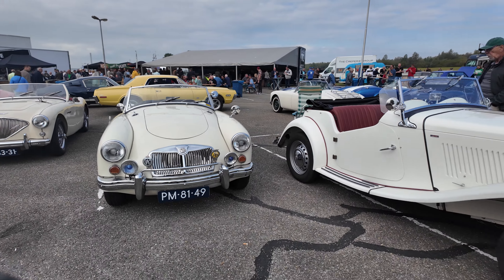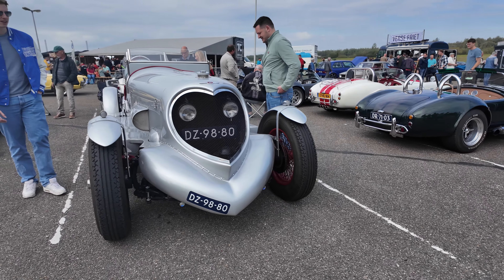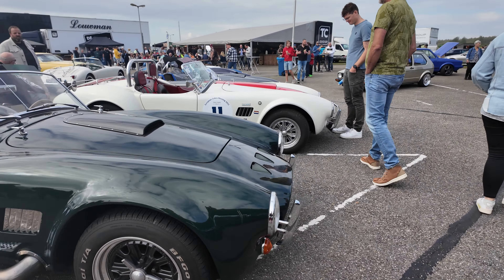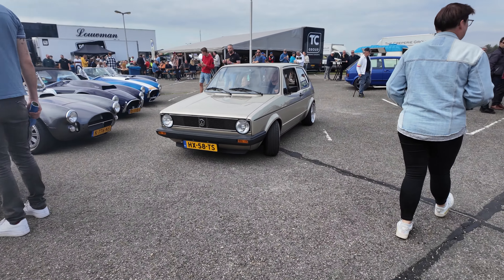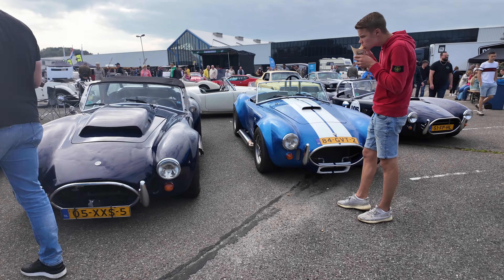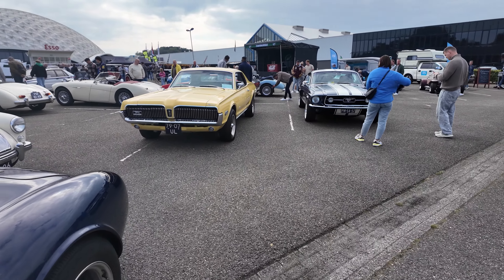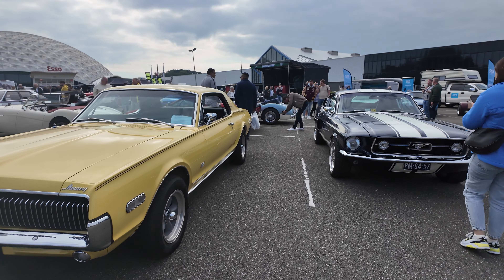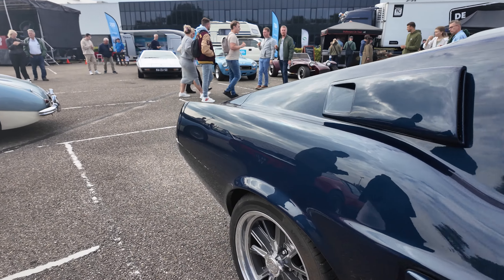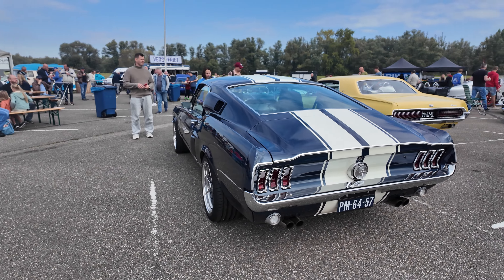An MG — yes, another MG. And how about this — this is a Benz-li, a built thing if I'm right. Then we've got all the Cobras — there's always a lot of traffic at these shows with people coming in and out. Of course we've got a Golf Mk1. Look at all these wicked Shelby Cobras, all these Cobra replicas. And then with this Mercury — which you don't see many of — but this fastback Mustang, that's game on. How beautiful is this? This is such a beautiful car with the Shelby rims. This is iconic muscle car right there.